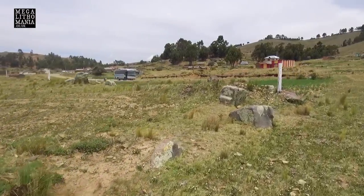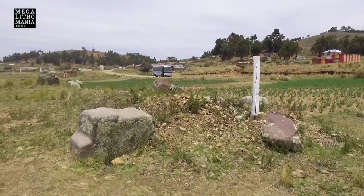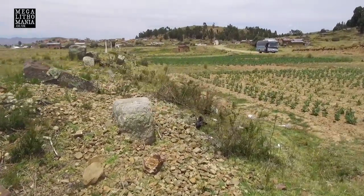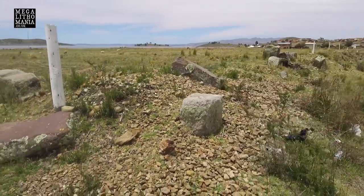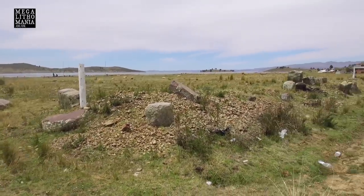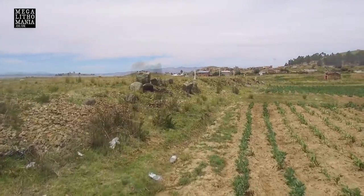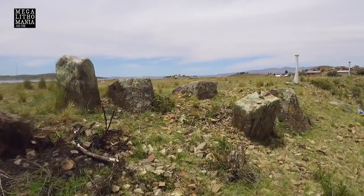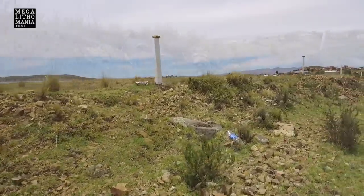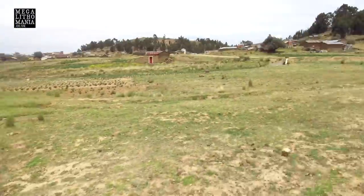Estimate the size of it in the aerial photography. And this is one of the northern corners here. Very rough hewn stones, very fertile area apparently. Absolutely amazing. What a site Santiago de Ojje is. And there you can see the northern edge of the whole complex. There's a lot of lichen on it, so it's a very, very old site. They say 2,000 years, but could be much, much older. Very interesting site, very ancient, hugely megalithic.